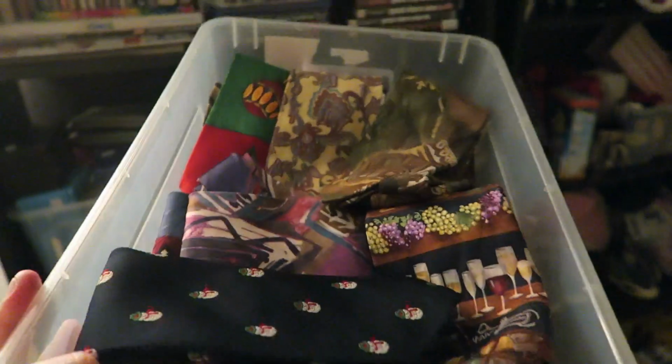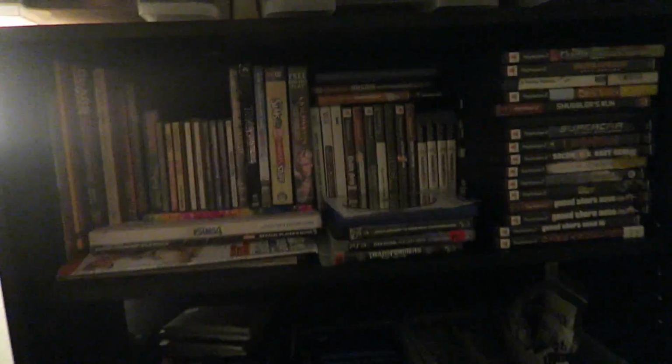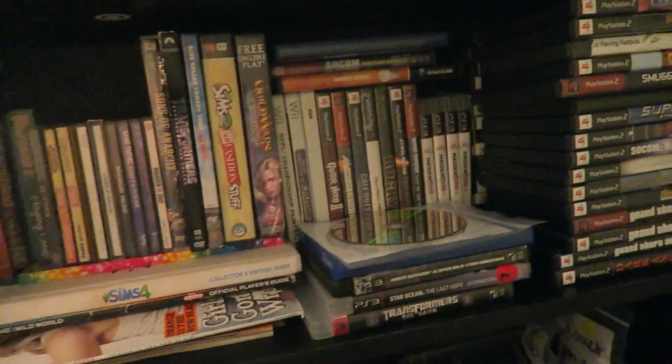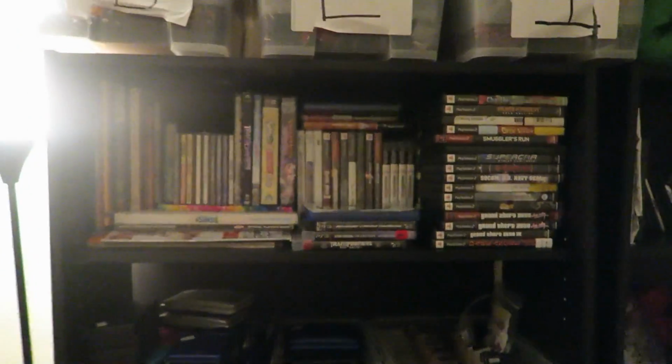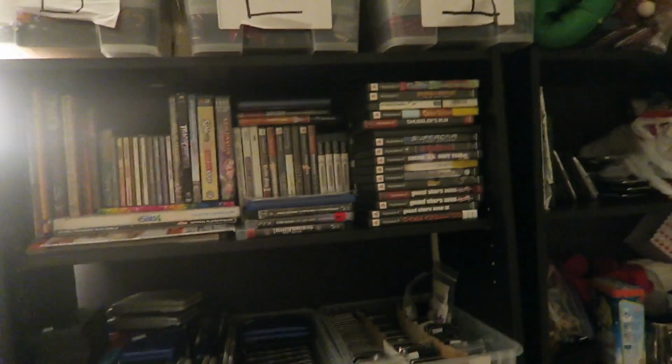So, oh, and on another topic, a lot of you guys ask how we store inventory. This is just an example of our neckties. They're all labeled. Then we put X amount of neckties into a bin, and when the tie sells, it's labeled bin A. You just go right to bin A, you can find the tie. We do the same with our clothing, which isn't in here. Video games each have their own assigned shelf. 1, 2, 3, 4. We number them from, you know, top to bottom. So that's how we'll do it.